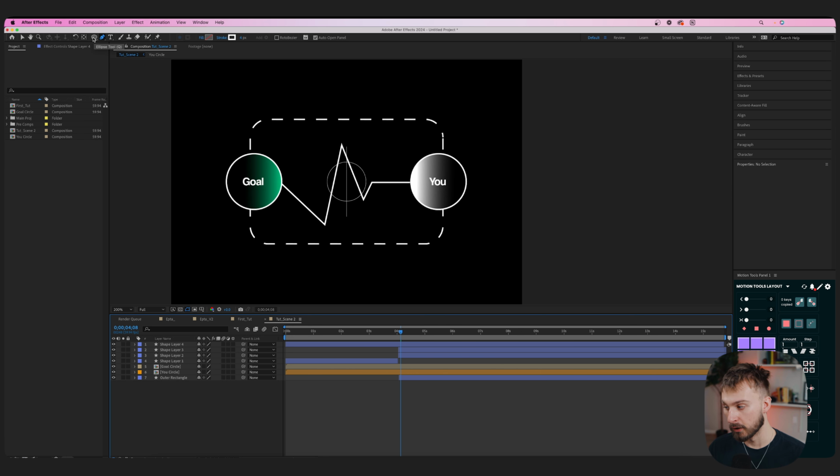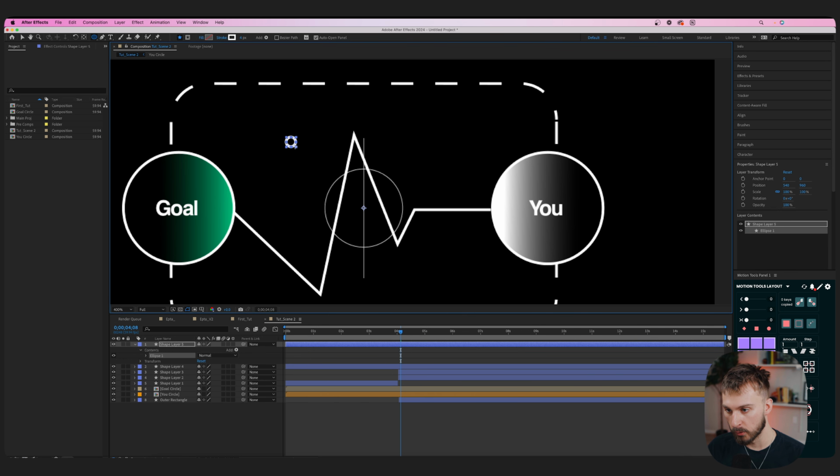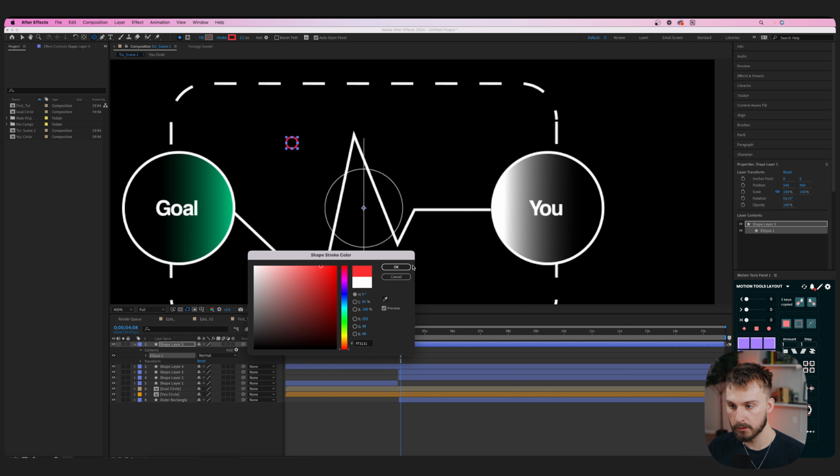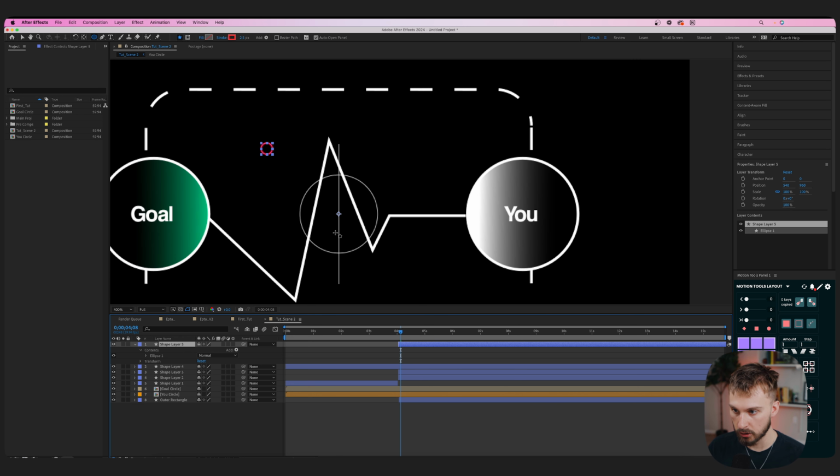Last thing to do as far as the scene setup is creating a bunch of those red circles, which represent obstacles for the concept of this animation. So to do that, go up to the ellipse tool, click and drag. We want to keep these pretty small. So I'm around here, I'm going to change the stroke to 2.5, change the stroke color to red here. You can copy this color code, hit okay. And then what we need to do is I'm going to move this to the right. And then we need to just duplicate this a bunch of times and change the scaling of it.